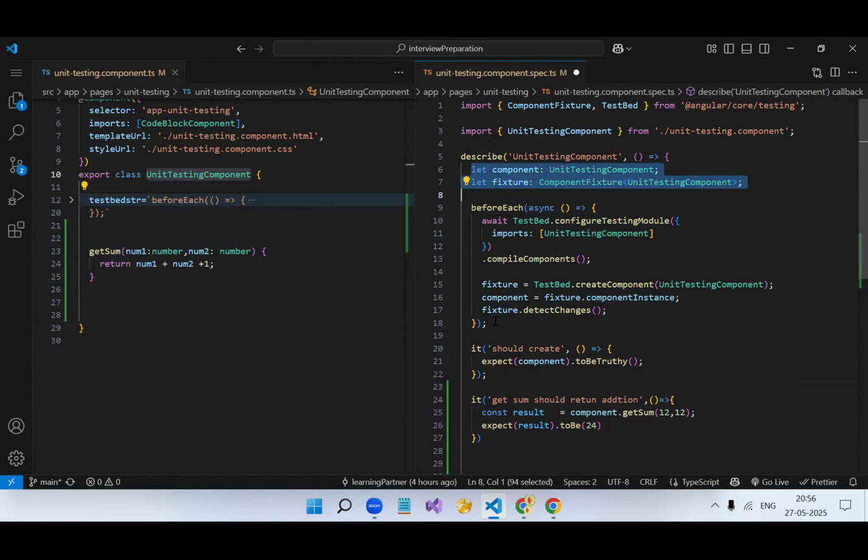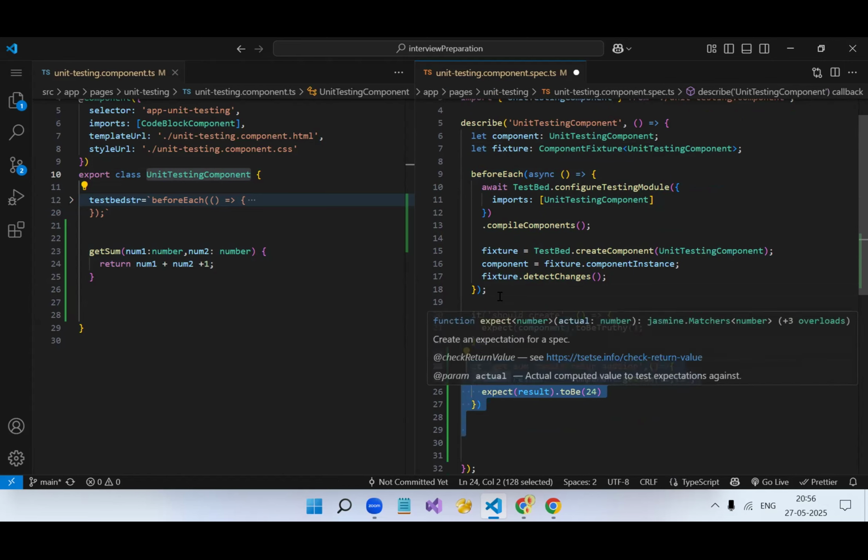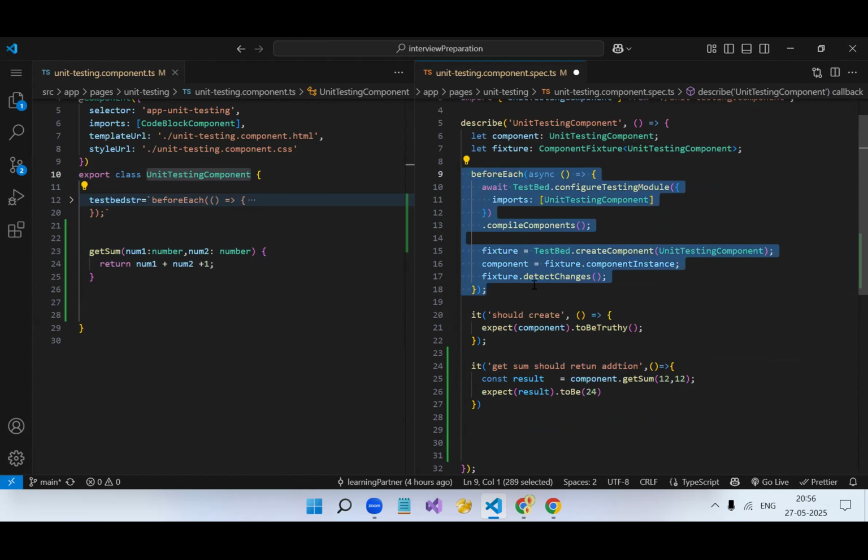Now second is beforeEach. This is something where, before running each test case, this particular block will execute. Let's say this test case is getting executed. Before executing this case, this before block will execute. Again, when the next test case is executed, this will execute again before it. So the beforeEach function will execute before each test case executes. Let's say we have two test cases over here, so this beforeEach function will execute 2 times.